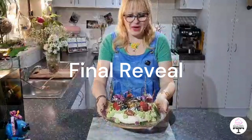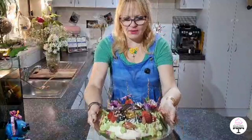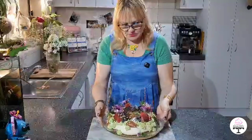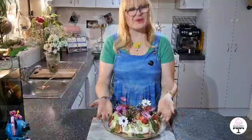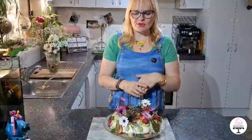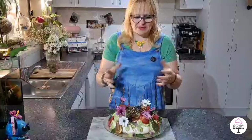Okay, so here we have it. Doesn't it look spectacular? Oh, so beautiful. It's just a secret garden. Oh, I'm so happy with how it turned out. Please send me some photos of yours, tag me in your videos. Let me know if you gave this a go at home. I'd love to see what you did with it.